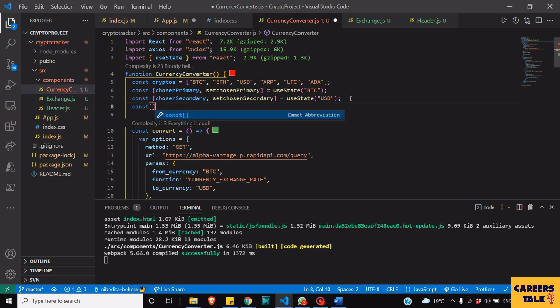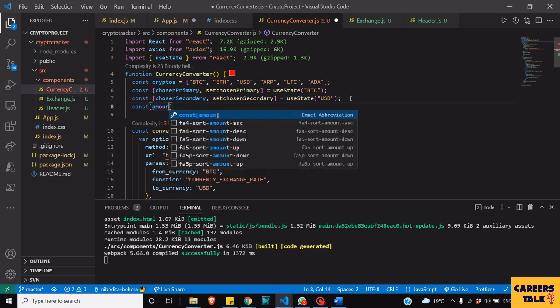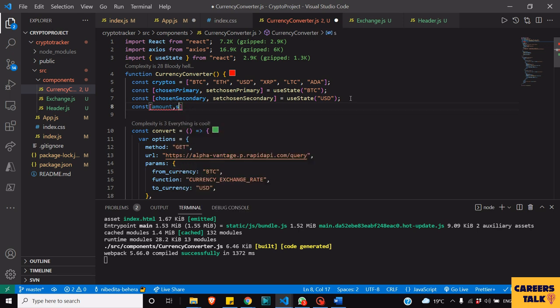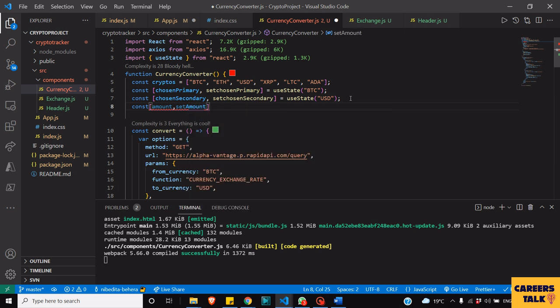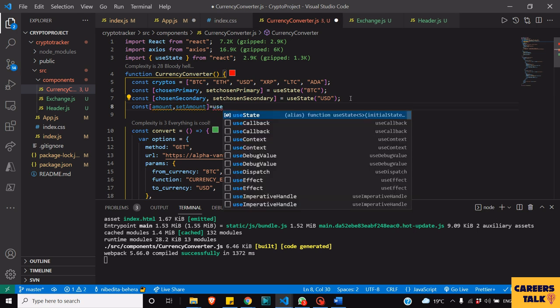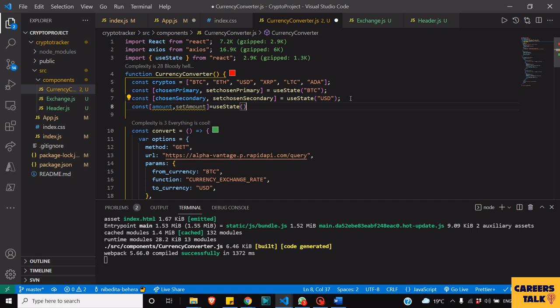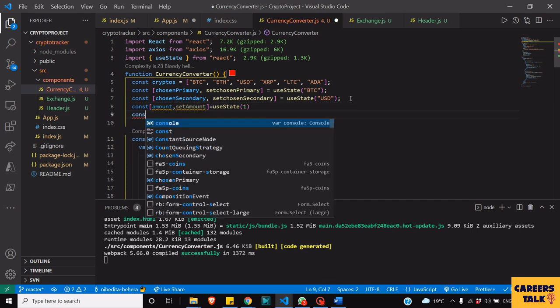And create. First we need to set the amount. Then the exchange rate also we need.